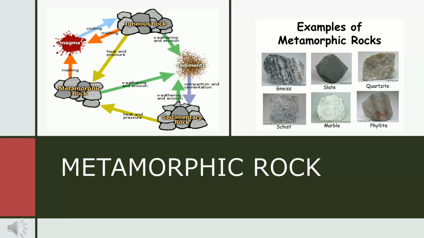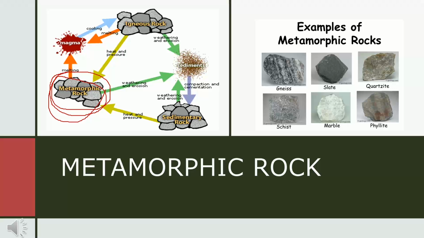Okay, so the last rock we're going to talk about is a metamorphic rock. The metamorphic rock is that rock on the left side. This rock, you have to go through heat and pressure to be formed. So like you can take the igneous rock and the sedimentary rock and they can be formed into the metamorphic rock due to heat and pressure. So they have to be compacted down.